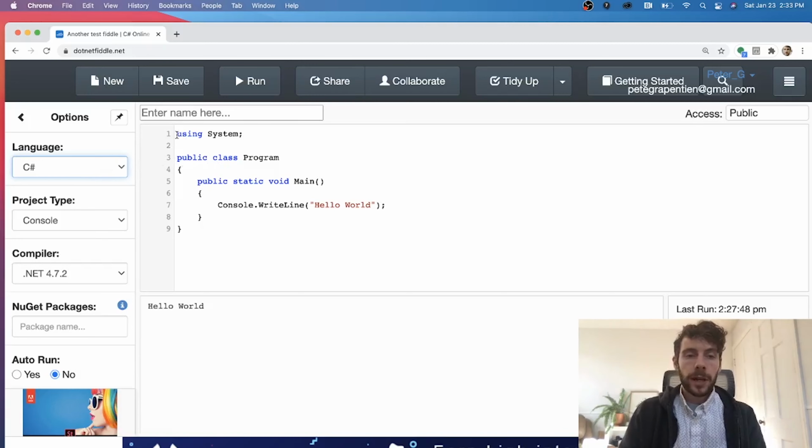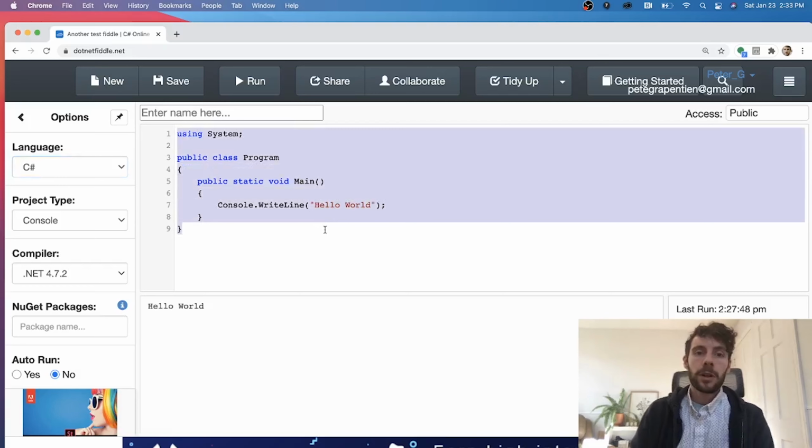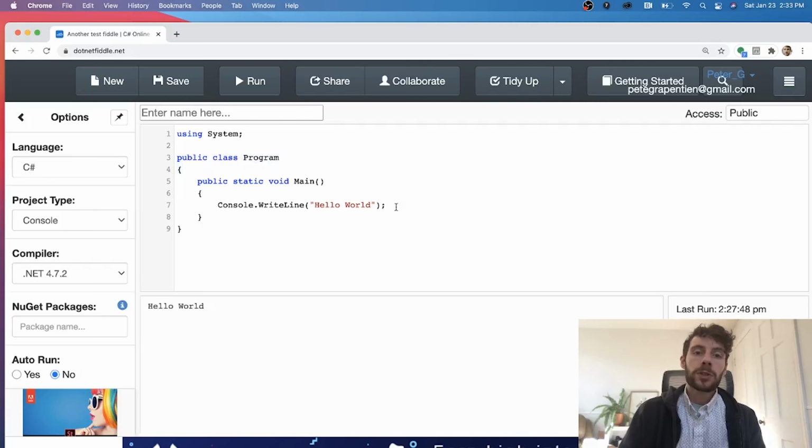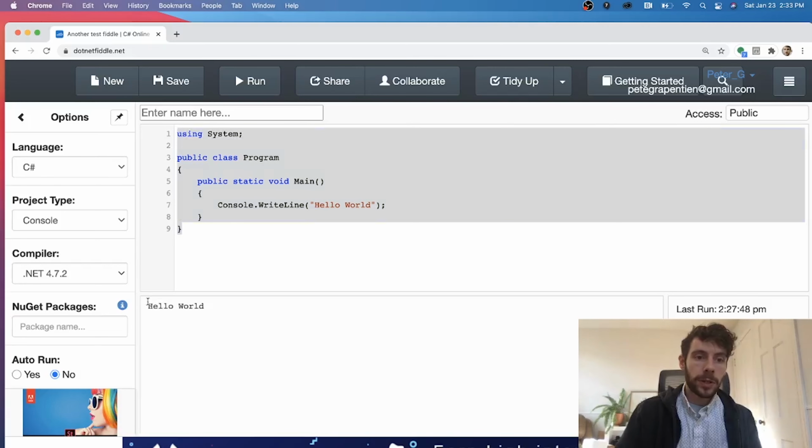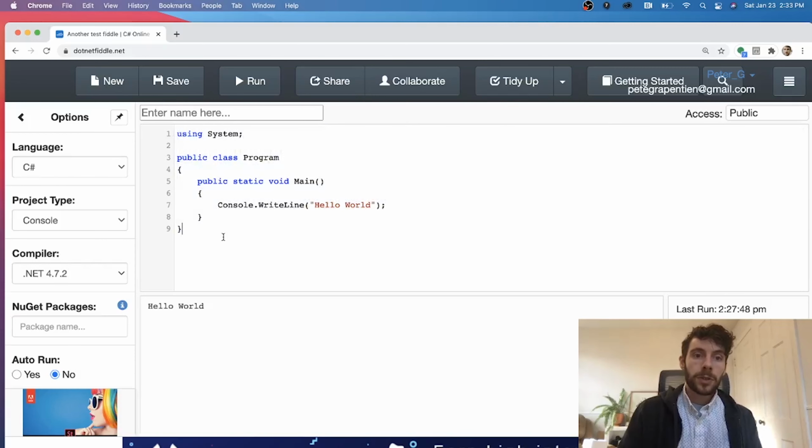Next to this toolbar, you have the text editing portion of the website. This is where you can write your code. And so it gives you sort of a good starting point to write our own unique code. Down below this section is your console window right here. So this console window shows the output of whatever is in this window. So for example, we have here Console.WriteLine("Hello World"). When we load up the website, it automatically runs this code. So at the bottom in the console window, we see Hello World.